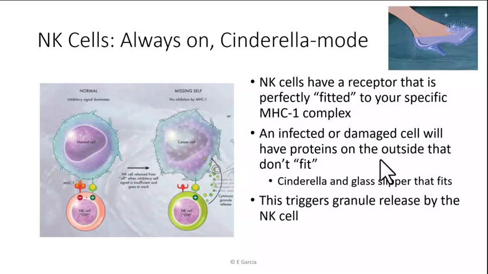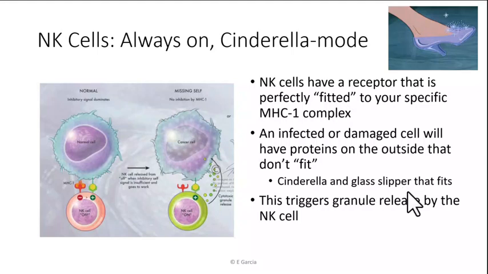And so what it's always doing is it's got this little lock and key mechanism, and you can see here on the left it's got this little thing that needs to fit. And if it doesn't fit, then it's like, oh, that's bad, I'm going to destroy it. And it does this all the time. It goes on default. Anything that doesn't have a correctly expressed U protein, an MHC1 complex on the outside, is automatically destroyed. So that's why I say it's always on, and it's in Cinderella mode. The shoe has to fit perfectly. If it doesn't fit, nope, destruction.